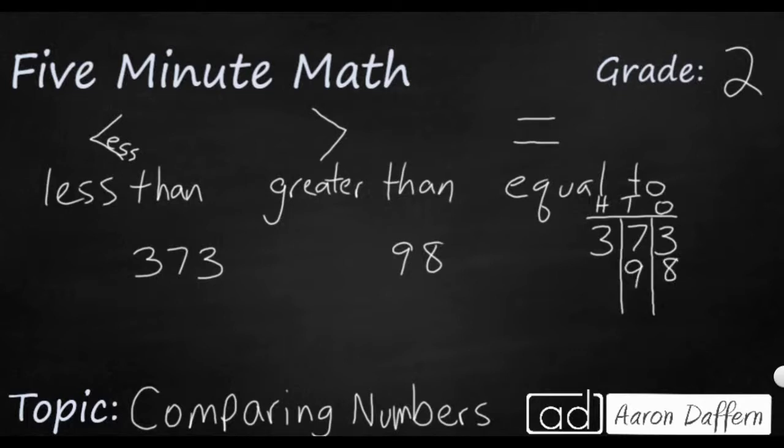When we are comparing numbers, we always start with the largest place value of either number. In this case, it's the three. The three is in the hundreds place, and I compare that with the hundreds in the 98. As you can see, there's nothing there. If I had to put a number, I can put zero, but that would look a little bit strange. So we have to compare which is bigger, the three or the zero. Well, the three is bigger, which means this 373 is larger than 98.